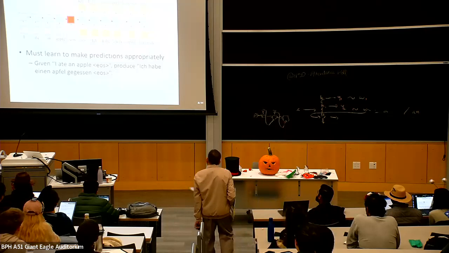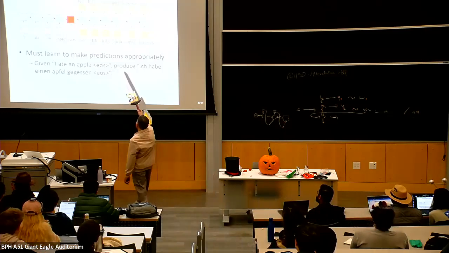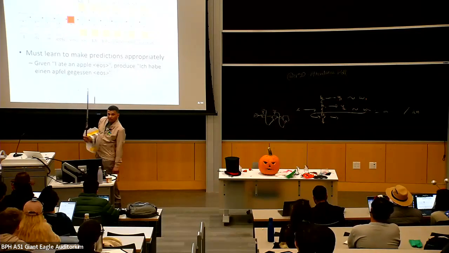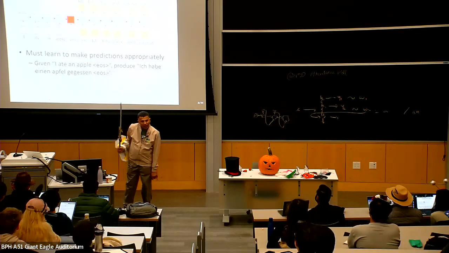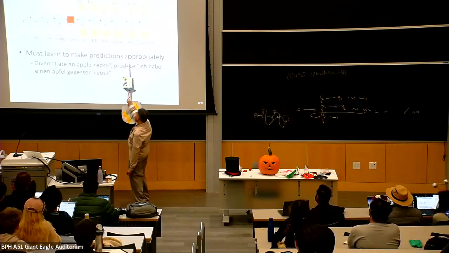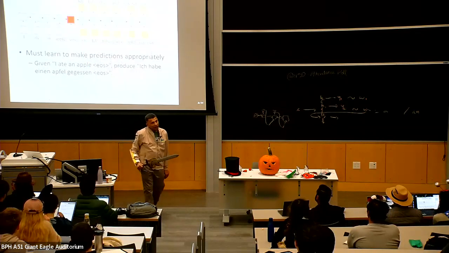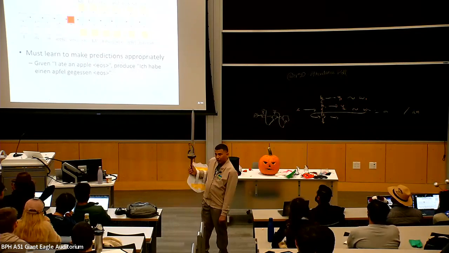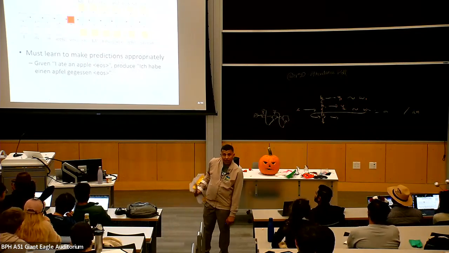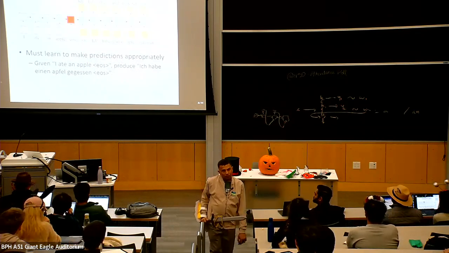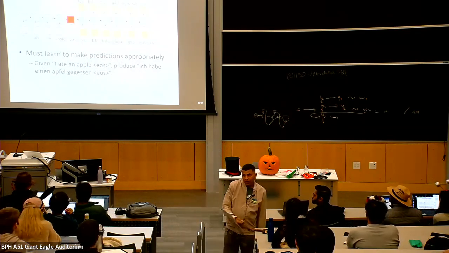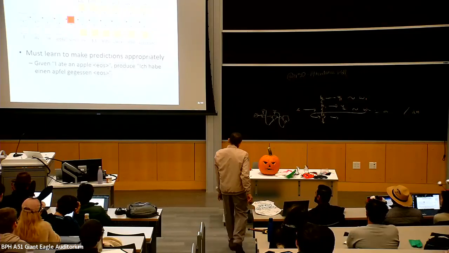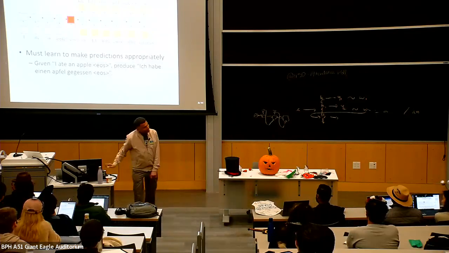So what you would do is this. If I had "I ate an apple" and "ich habe einen Apfel gegessen", then you'd give it "I ate an apple" and it generated the red node, right? And then you'd be feeding in "ich habe einen Apfel", and after "ich" the predicted word would be "habe", after "habe" the predicted would be "Apfel", and so on. And so this is treating it as a language model seeded by an encoder, right? But if I think of it as an end-to-end system, that doesn't really work all that well. Why so? Because in an end-to-end system, we have to think of it slightly differently, right?